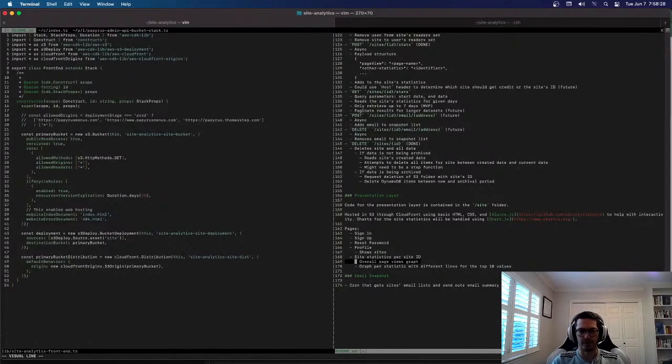So this one for sure. And then a graph per statistic, right? So you can have like page view or I don't know, whatever other events someone would want.